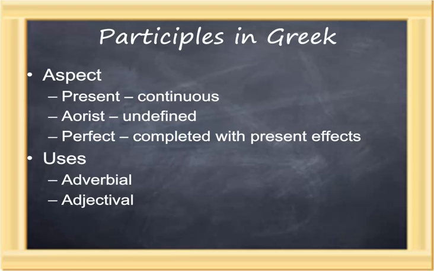Sometimes that means a continuous form may be translated with the present, "am running," or with the imperfect, "was running." Both stress continuous action. What one would use would depend on what the main verb is. "While running, he crosses the street." Notice continuous with the present. "While he was running, he crossed the street." Notice the use of the imperfect with an aorist. That's what I mean about always stressing the aspect, whether a participle is used adverbially or adjectivally.